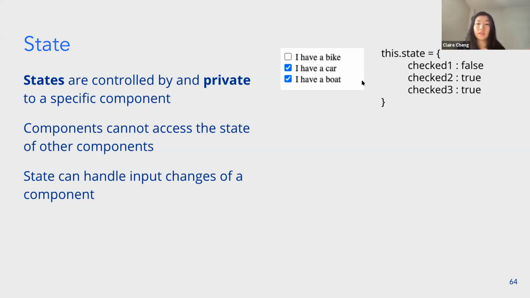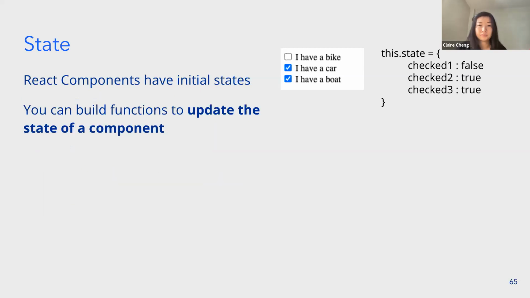For example, on the right, I have checkboxes and I want to update the view. If I click on this box, I want it to turn blue with the white check mark. Don't worry about the syntax for now, but basically think of it as I have 3 fields in state, each of them representing each of these checkboxes. If I click the second one, I want to set check 2 to true. If I click the third one, I want to set check 3 to true. And when I update state, React knows that the state has been updated and it will re-render the page. So that's the power of state.